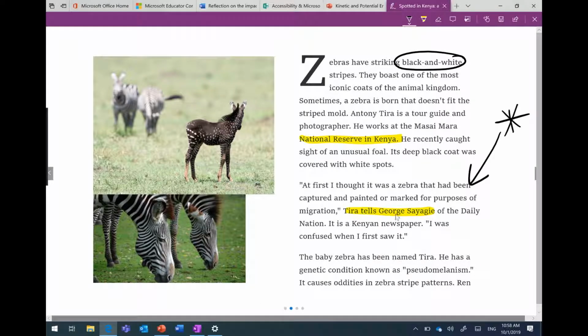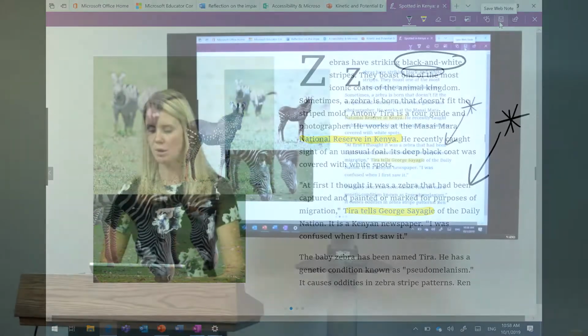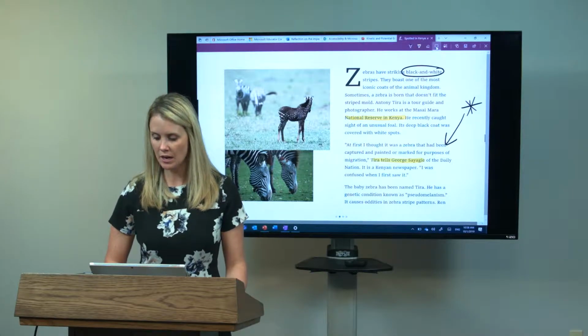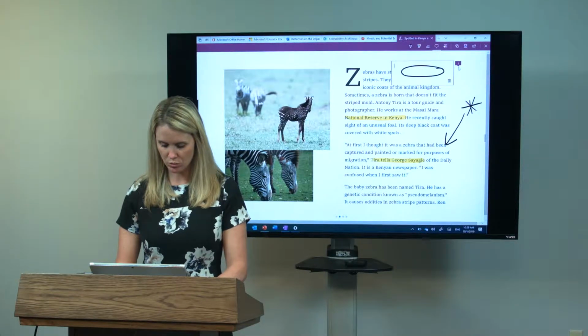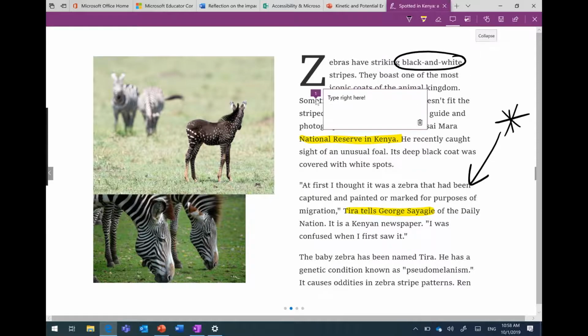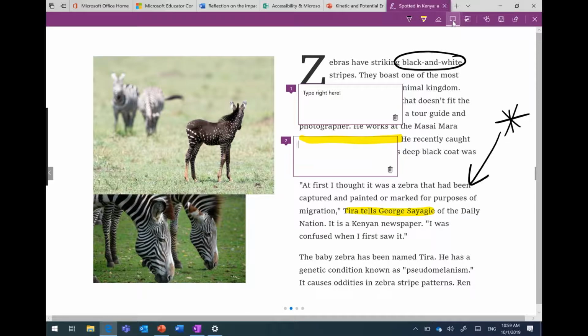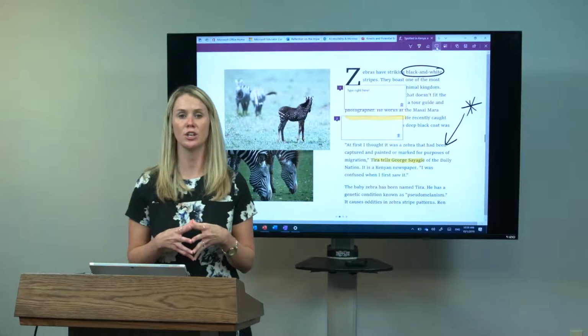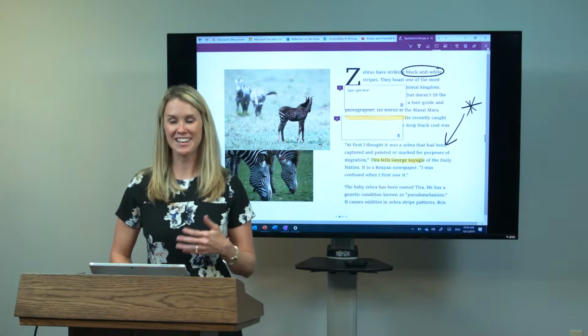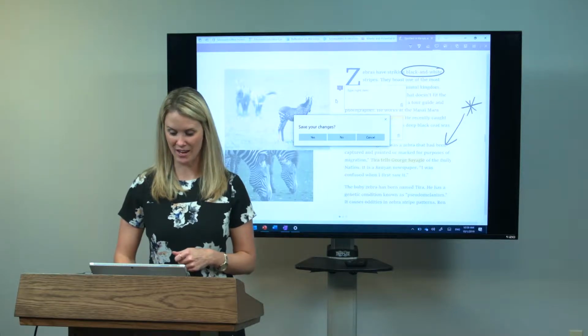And I can come back to this at any point in time. After I'm done with this, I can choose to save this as a web note. I can also choose to share this as well. I can even get a comment option that allows me to type and leave comments on the page itself. So this is a really nifty tool for students who are really needing something extra as they're annotating, as they're taking those notes, they're highlighting things. They can get this, and this is built right into Microsoft Edge.